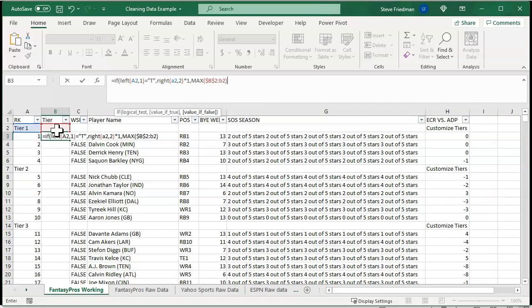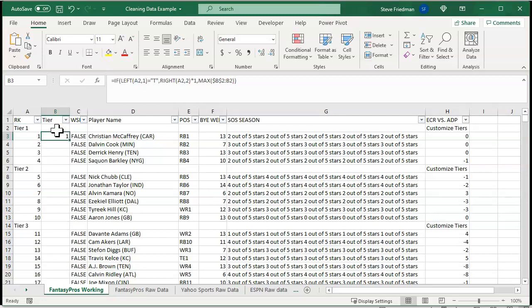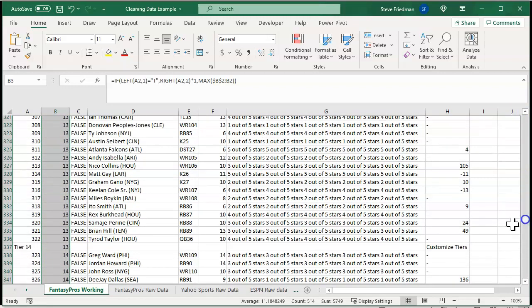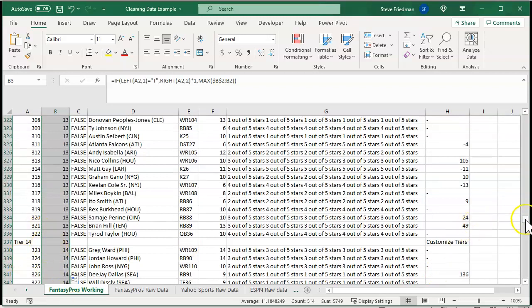And what this is doing is it's looking at every number that is above the cell in the column and is returning the largest number that it finds. And then I'm going to close parentheses again to end the if statement. So now, if I go ahead and fill this down, you can see that for everything that's in tier 1, it's returning a 1, and now here for tier 2, it's returning a 2, and for tier 3, and if I scroll all the way down to tier 14, it's returning a 14, and so on.